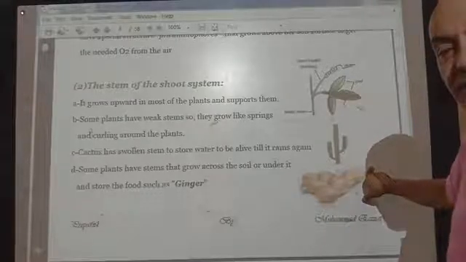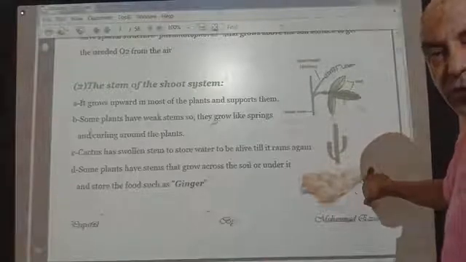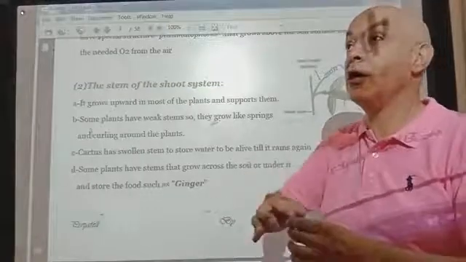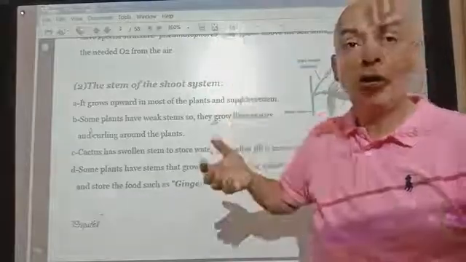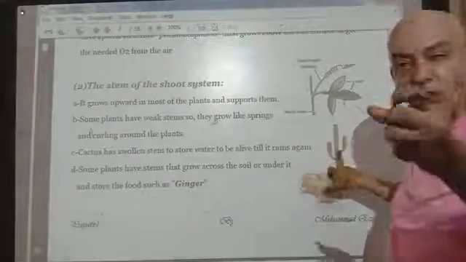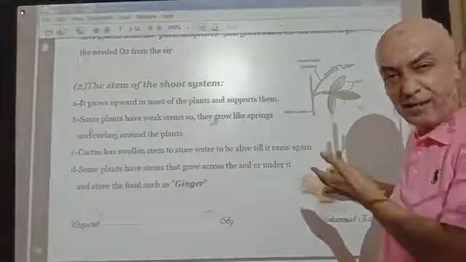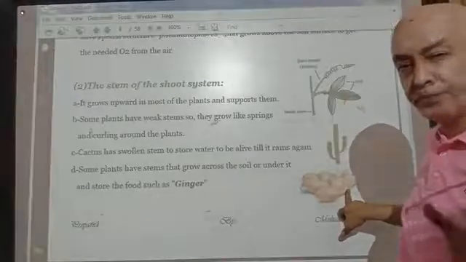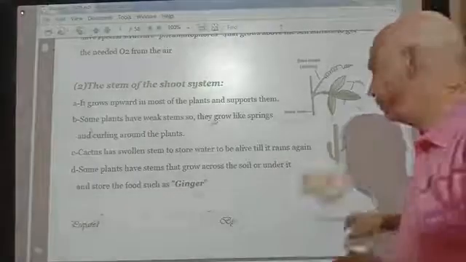So if you are asked to explain the shape of a stem in such a plant, don't say that all the plant stems are grown up straight forward. No, some of them take the coil shape, some of them take the shape of juicy one covered with spines as cactus plant, and ginger has a completely different shape from the straight one. This is concerned with the stem.